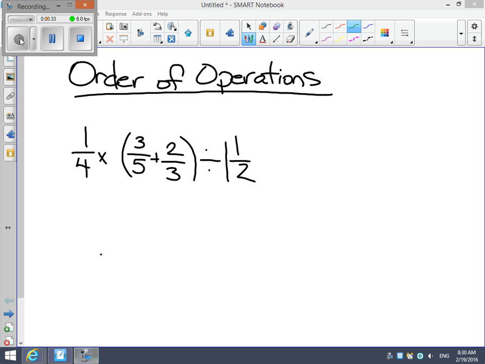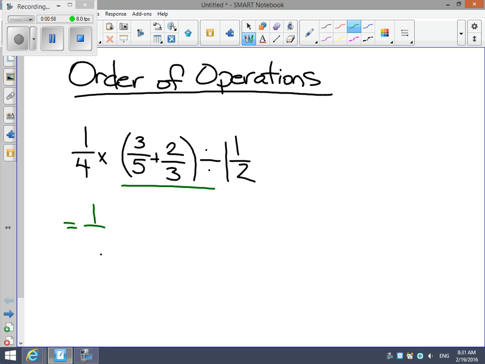So remember before when we first started doing this and we were unsure what to do, we write down the word BEDMAS, and we know it stands for brackets, exponents, multiplication, division, in the order they appear, and addition, subtraction. You can write that on the side of your sheet. Then I said as a helpful hint, what you should do when you look at a larger question is underline what should be done first. And there's our brackets, so we're going to have to do that first.